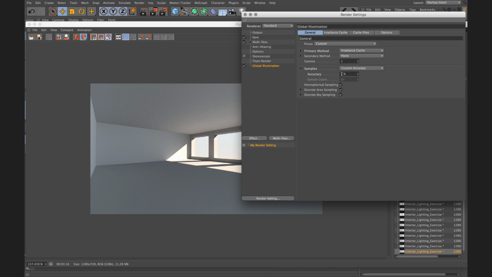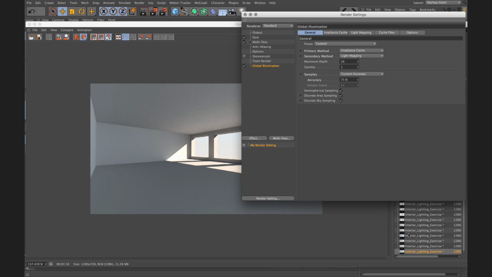Now let's have a look at the secondary method. We go back to the irradiance cache and turn that up to about 75%. And we keep the record density at medium. That seems fine. All right, so let's pick the light mapping. This is my favorite secondary method for interior renderings, but also I use this quite a lot for basically everything I do because it's so fast.